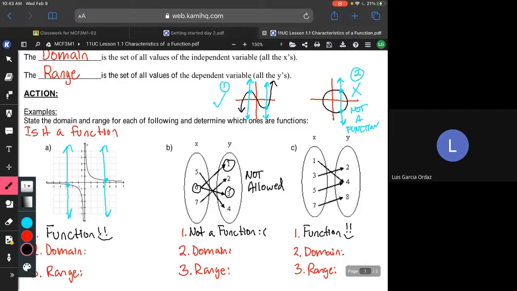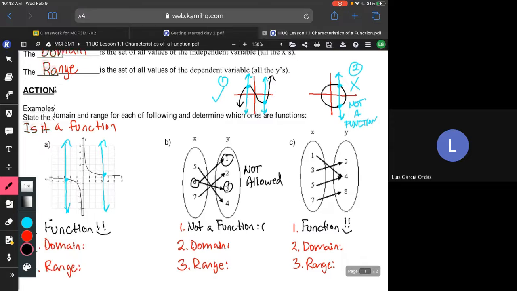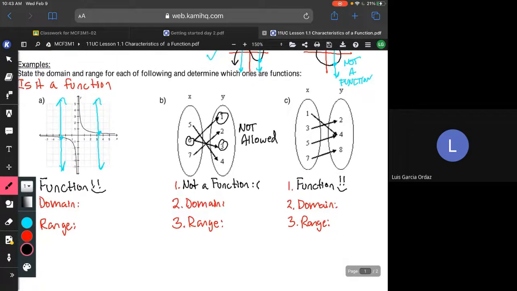So I said we're going to leave A by itself for now. We're going to do the easy stuff. So for B, what is my domain? What are the x values that are present in B? Jade? Yep. You're going to do a fancy bracket, and it's going to be 5, 6, 7. That would be your domain.